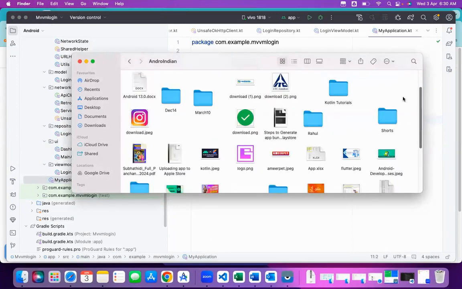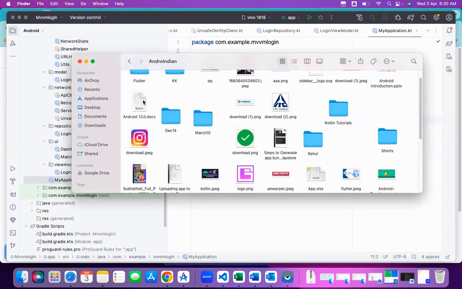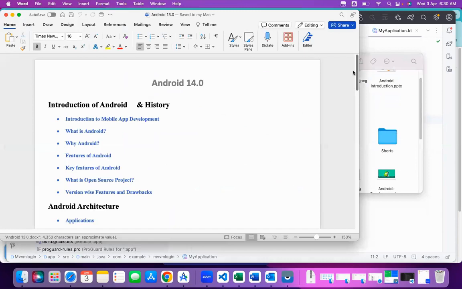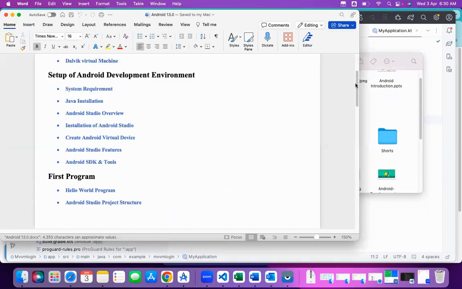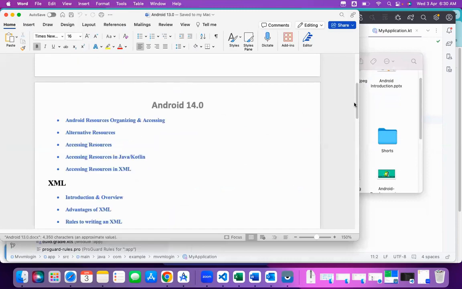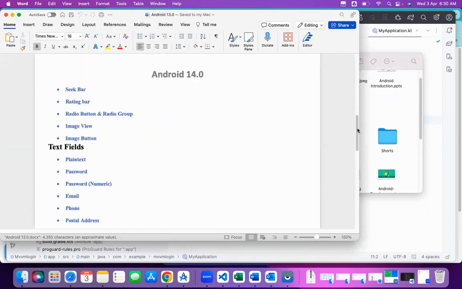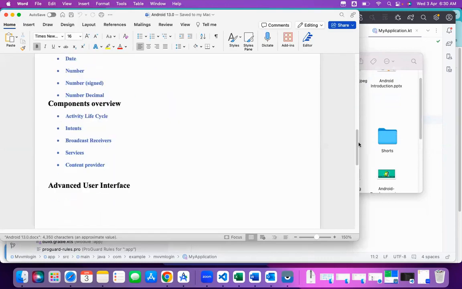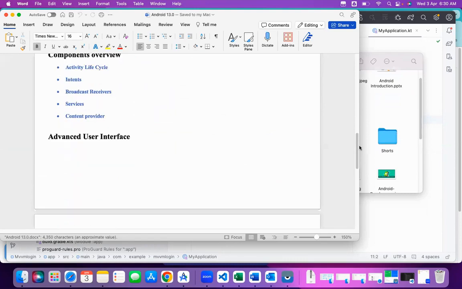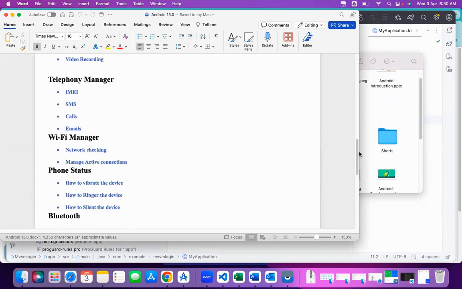Where is that syllabus? In the first session, this is completely linear layout, dynamic layout, common UI, text fields. This is done. Okay, so this section is pending.